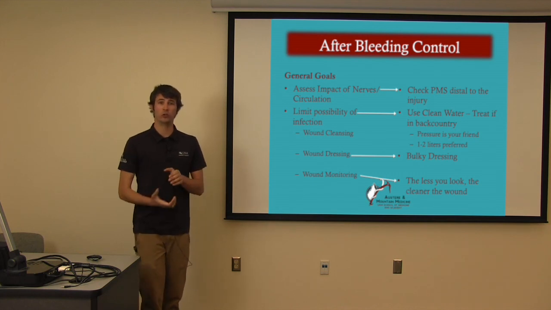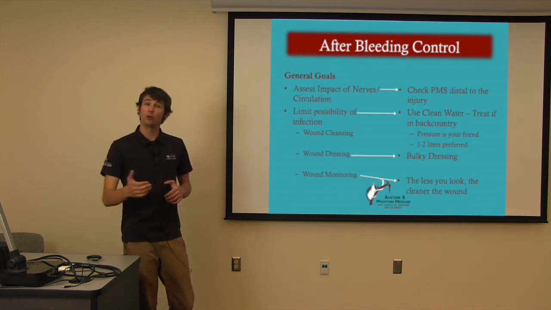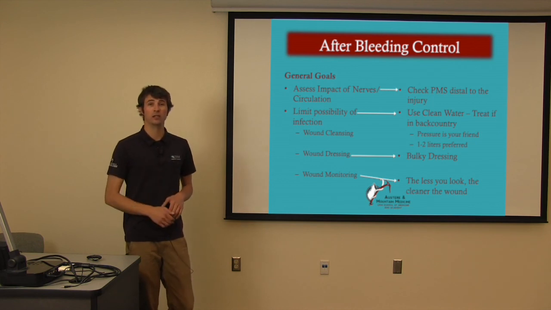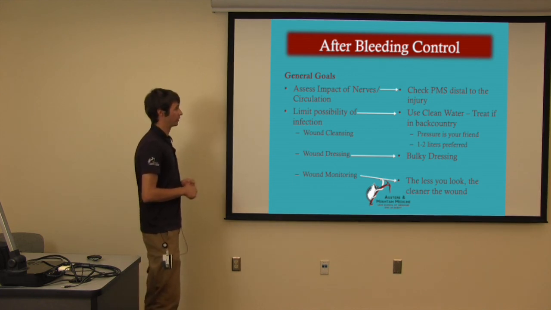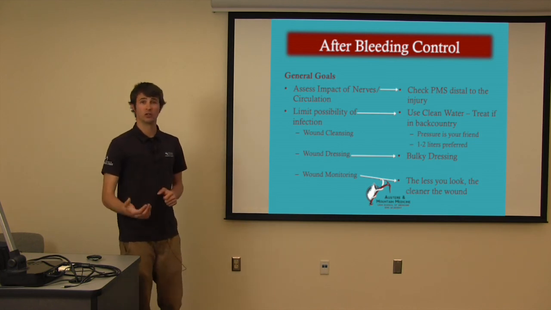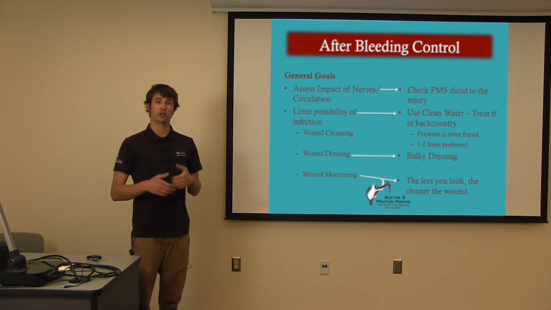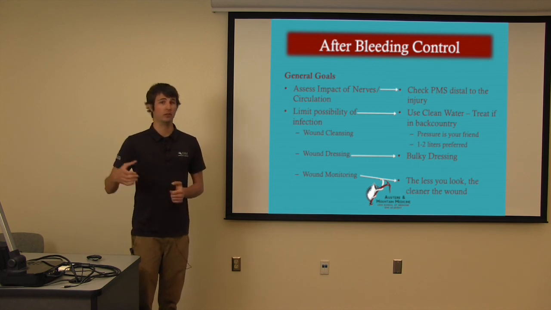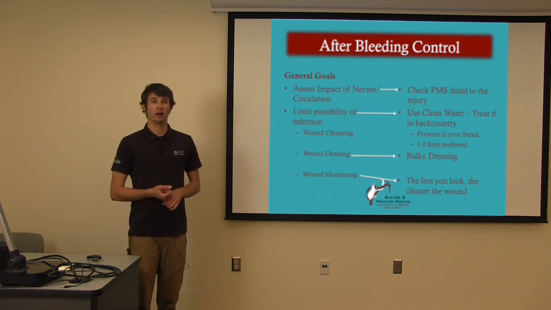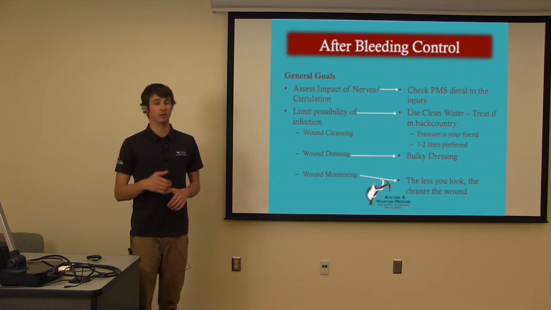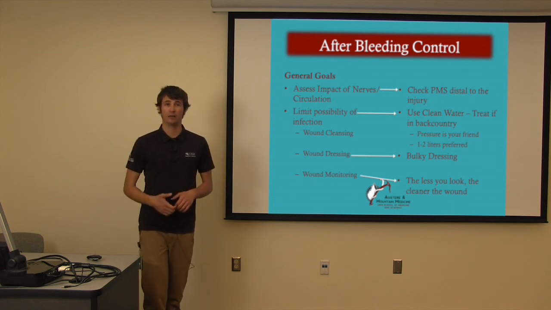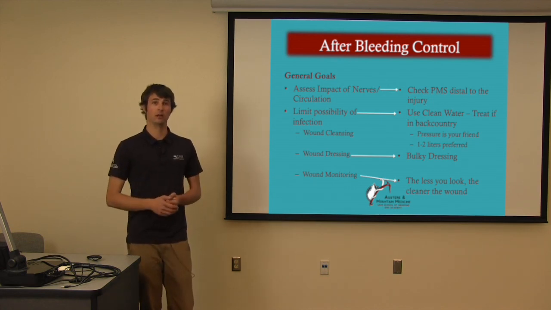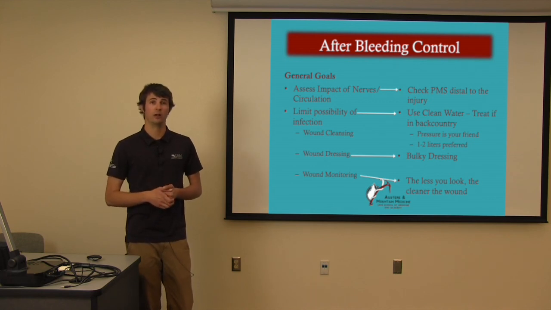Now when we talk about solutions for pressure irrigation, it's important to recognize that we actually don't need to use sterile saline or sterile water for pressure irrigation. It's been shown quite heavily in the literature and in the studies that if the water is good enough to drink, if it's potable, then it's certainly good enough for wound irrigation. So you can take that water out of your Nalgene that maybe you got out of a faucet. If it's good enough to drink, it's good enough to pressure irrigate with. Again, that's still going to be very effective in preventing wound infection down the road.